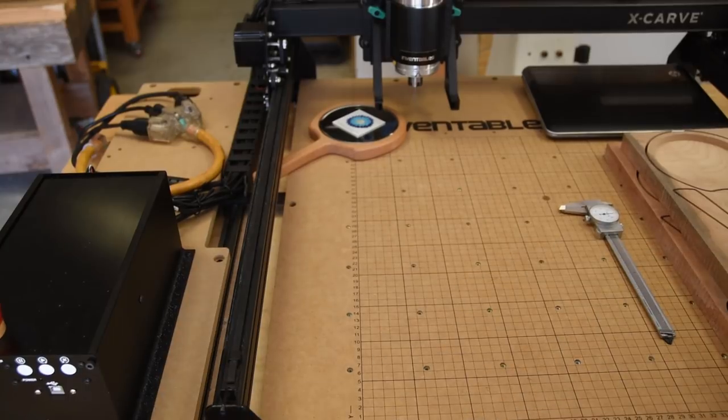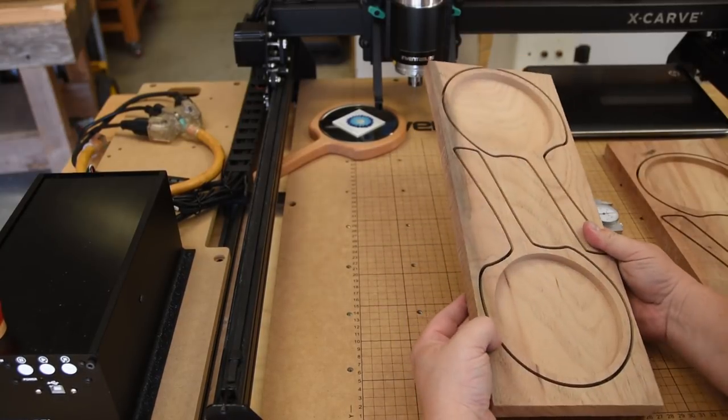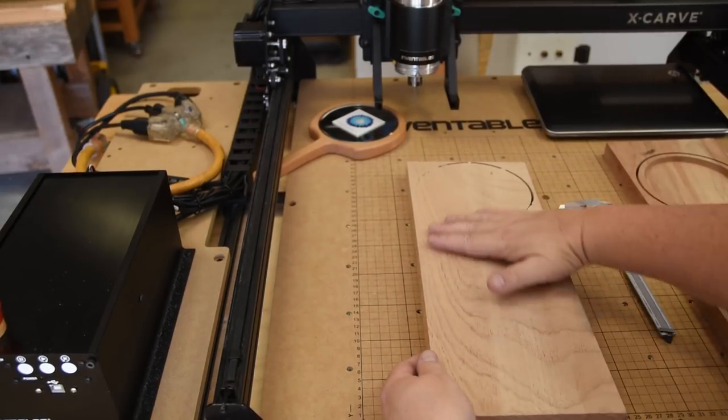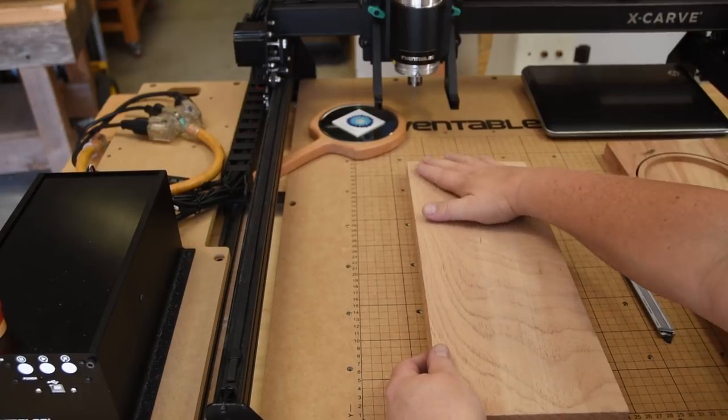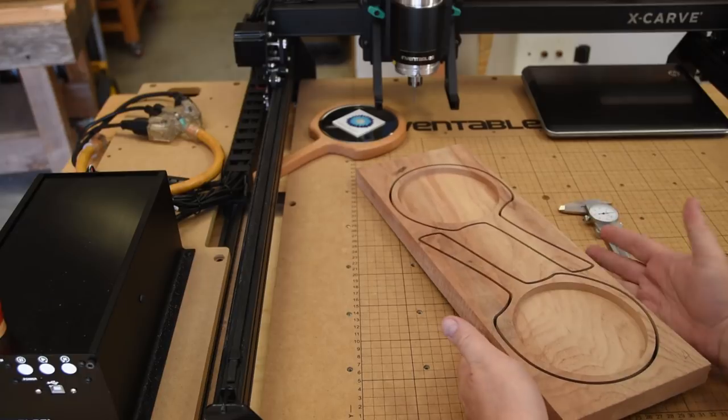Now if we continue through, notice all of them were cut very, very nicely. I'm going to have to do very little trimming. All I'm going to do is take some sandpaper to the back of it to knock them out, and it'll sand off all those parts, and they will pop out and make nice little mirrors.